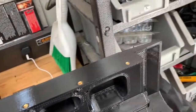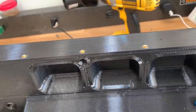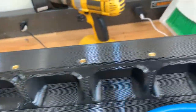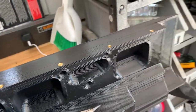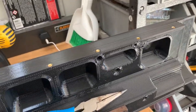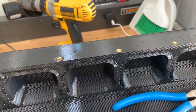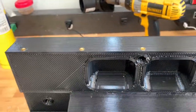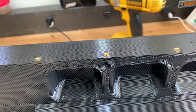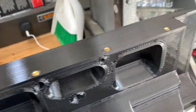All these went in nice and smooth — at the end I didn't even need the needle-nose pliers. These are actually amazingly strong when they get in there. If you do pull one out and it fails, you get a 3D pen, fill that hole back in with some ABS plastic, then take your drill and drill it back out once it dries completely. That'll work fine — just do it again.